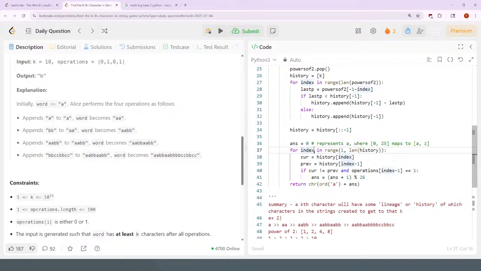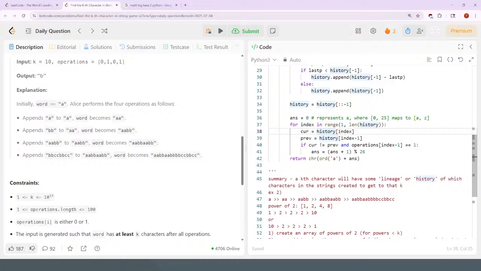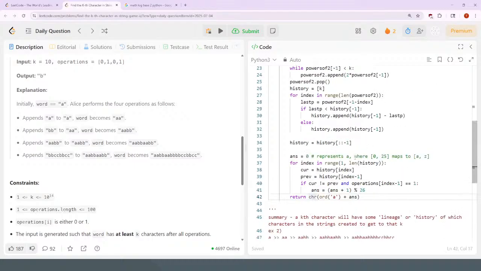Here I did it going from index 1 to 2, 2 to 2, 2 to 10, whatever. Pairing the two indices, if they're the same, and if the operation was a change operation, the answer becomes one more, mod 26 to make it go to 0 if it's C's plus 1, and then return the ordinal.